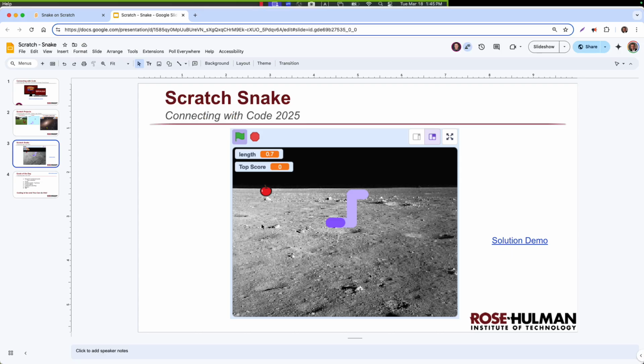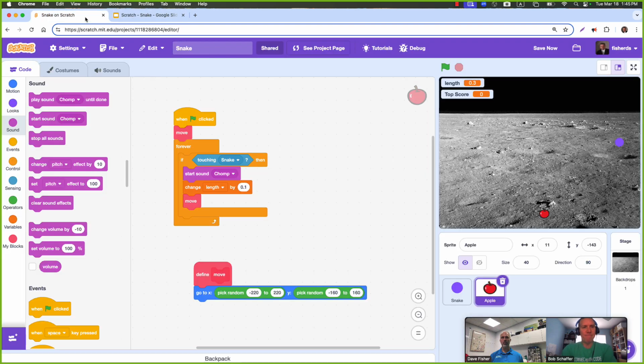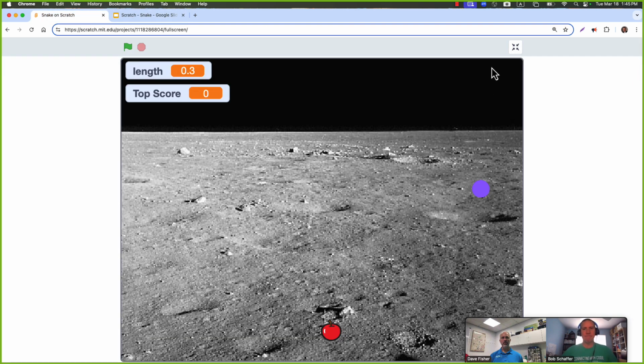I always enjoy running a solution just so you kind of see what we're going after. Try to hide the code here. So if you've ever played a snake game, the idea is that I'm using the arrow keys to run around. So I'm just hitting left to go left, down to go down, right to go right, up to go up. By the way, you can also get versions of the snake game that are what's called relative motion. Not going to get into that. My goal is, of course, to collect the apple. And then every time I collect an apple, you'll notice that my tail gets a little bit longer.